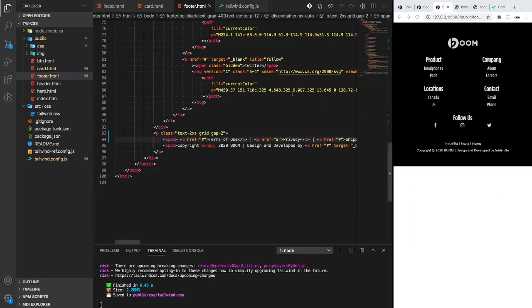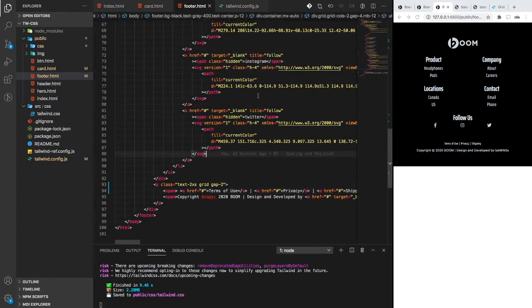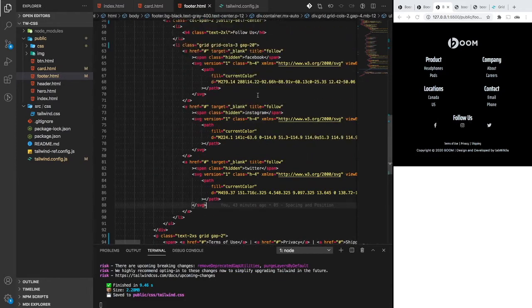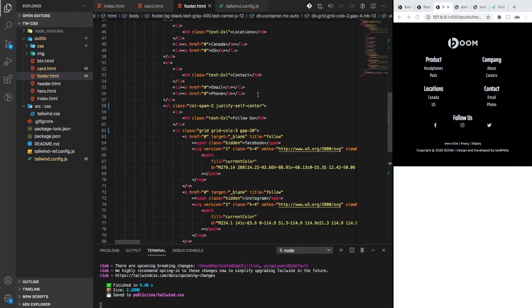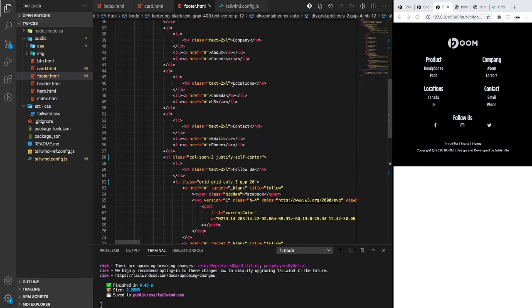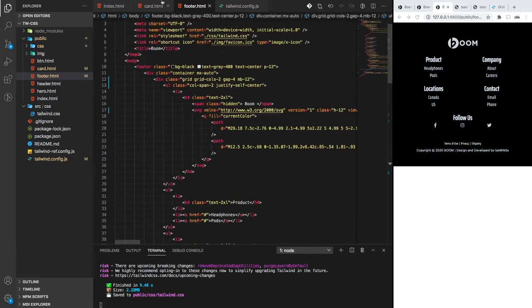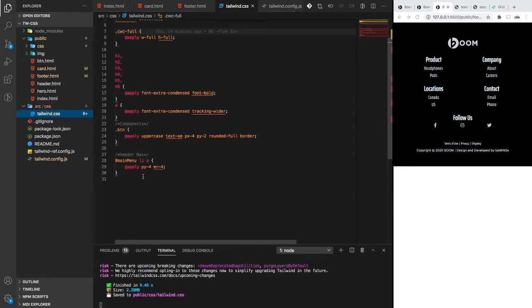This spacing here is a little tight. I don't like that. So let's do this in our CSS. Footer.